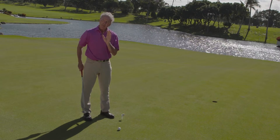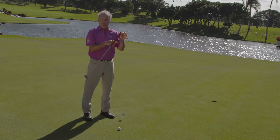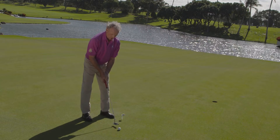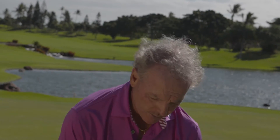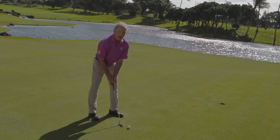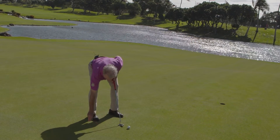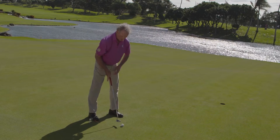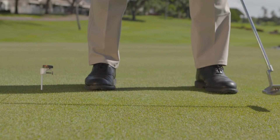Quite often what we see with golfers is a little issue with their putting. They either do too short a backswing with a very long follow-through. Swing Beat will provide the correct feedback to make sure that you get a flowing motion — you want to hear the beep on that side. Backswing, flowing, hear the beep. Now you can do it with the ball — look at the target, hear the beep and swing it.